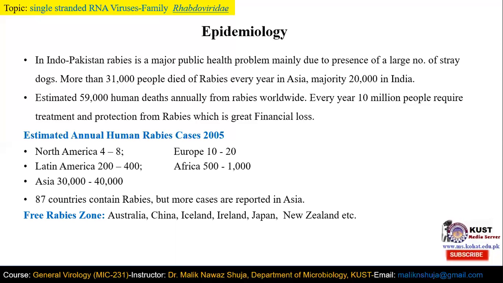China has adopted a good new policy in Beijing, the one dog policy. If a person has one dog, he will be able to take care of his dog, and it will be properly vaccinated. If a person has two or more dogs, he will be unable to look after each dog. So the one dog policy has been adopted in the state of Beijing.